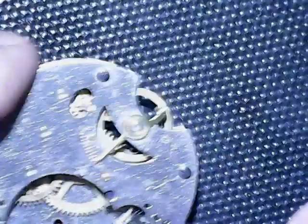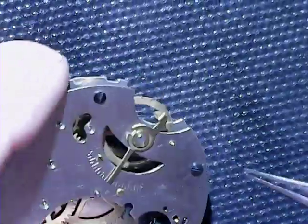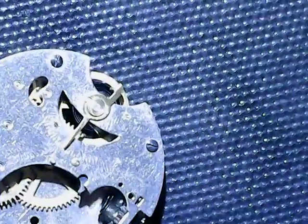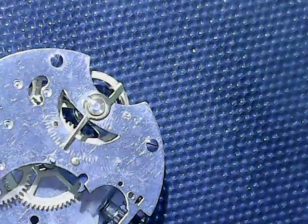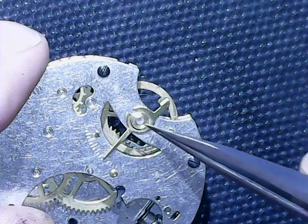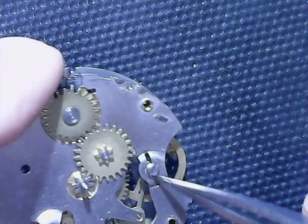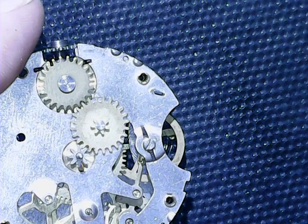And if you look at it from this side, let's get that light out of the way a bit. Let's turn it around now. Why don't I turn this light on as well? See if that helps the situation. A little bit. It's not done great. But I don't know if you can see there, this part of the regulator is riveted. And here, I wonder if that's come loose. That's an unusual thing, isn't it?